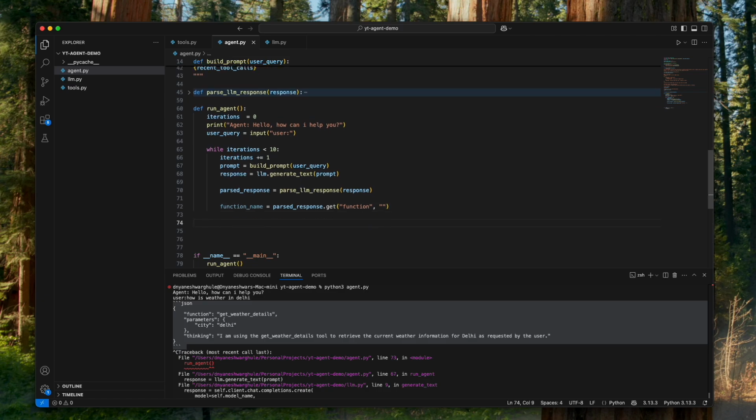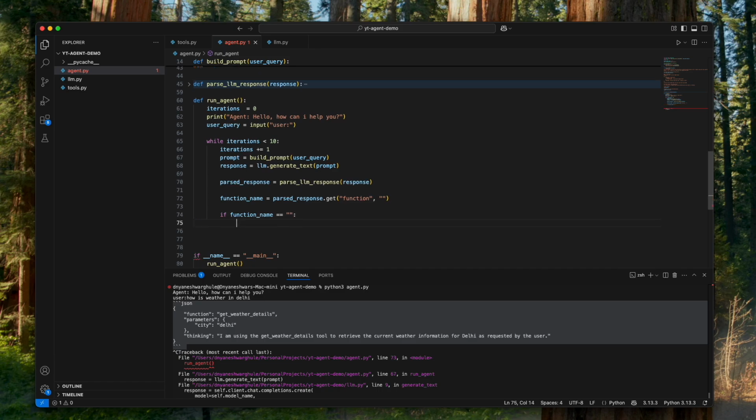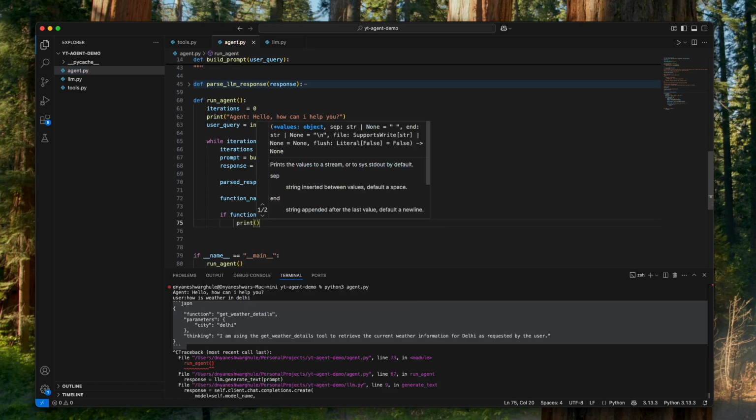Okay, now the exit scenario. If the function name is equal to empty, then we will simply exit out of the loop and print the result.